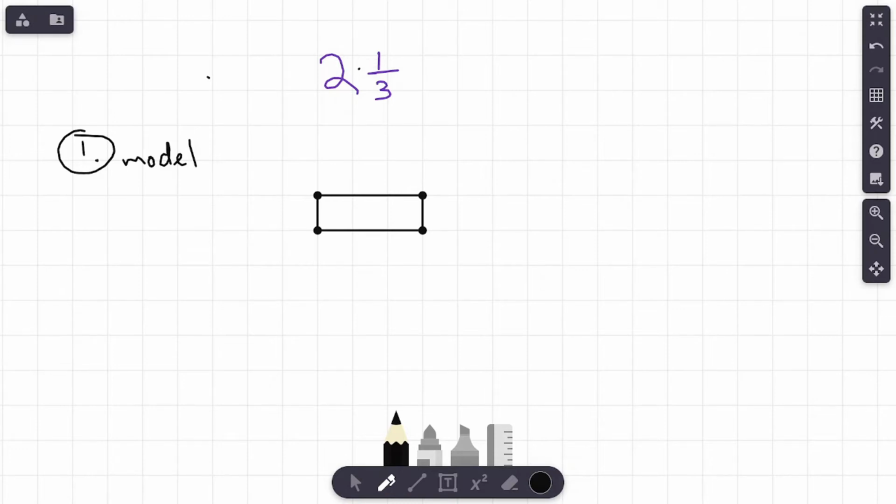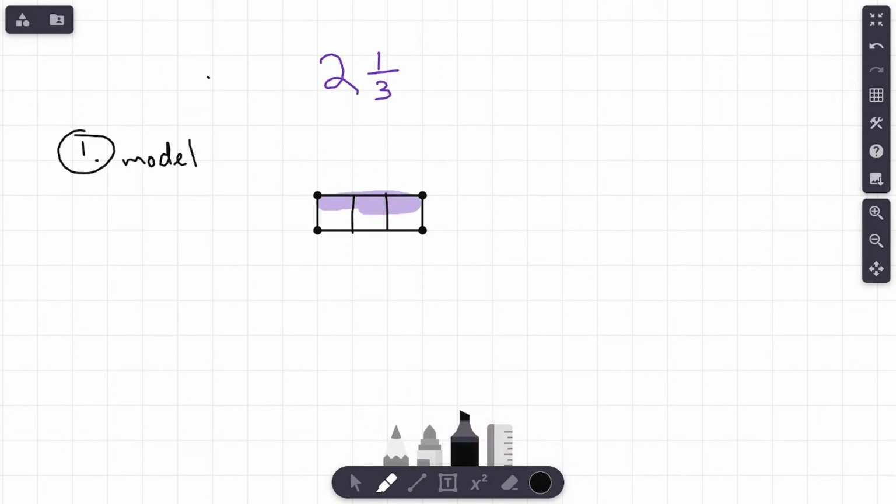The way you can think about this is 2 plus 1/3. 2 and 1/3, 2 plus 1/3. And this denominator here is going to tell us what to do with our model. So in our model here, I want you to break it into 3 equal size pieces. So there's 1, 2, and 3. And we are going to shade in this entire section.